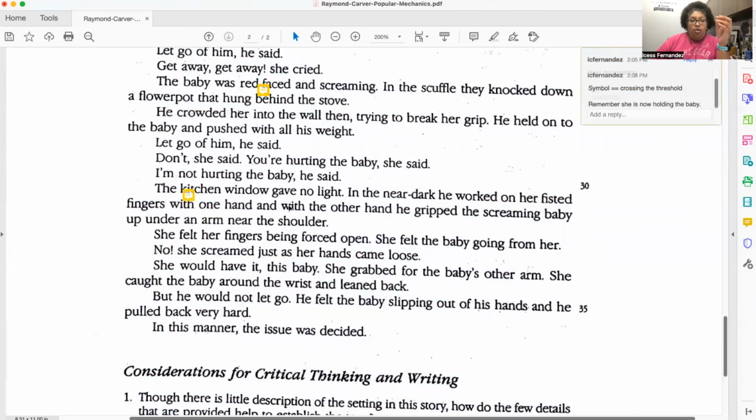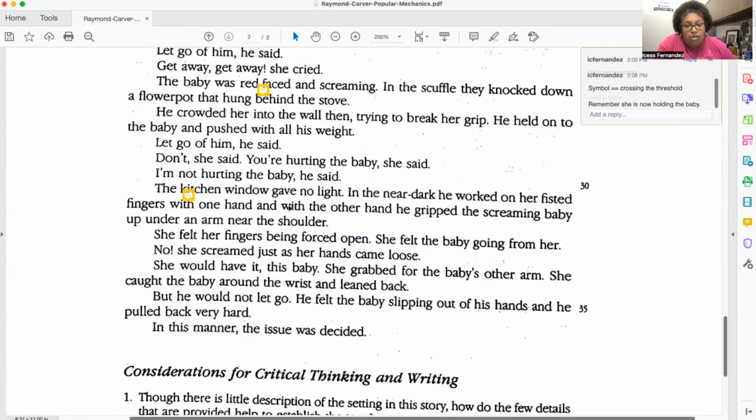And we know now a little bit more. So he's zeroing in on this fight and then he zeroes out. Much like he did at the beginning, where he has this micro setting and this macro setting, then he zeroes in on the micro. Now he's going from micro to macro, a little macro, because we're looking at the kitchen, it has no light.